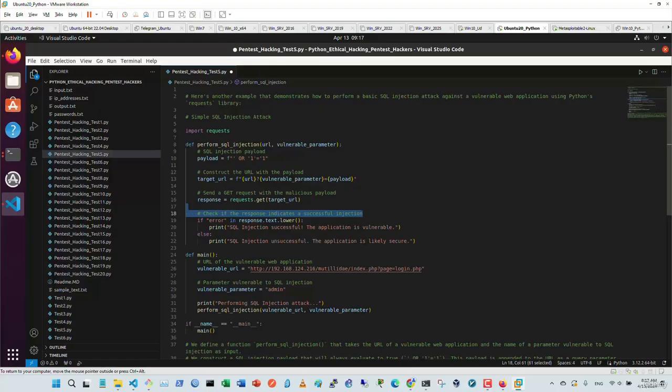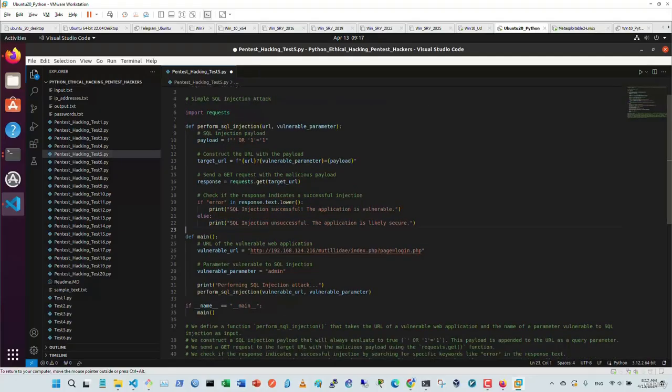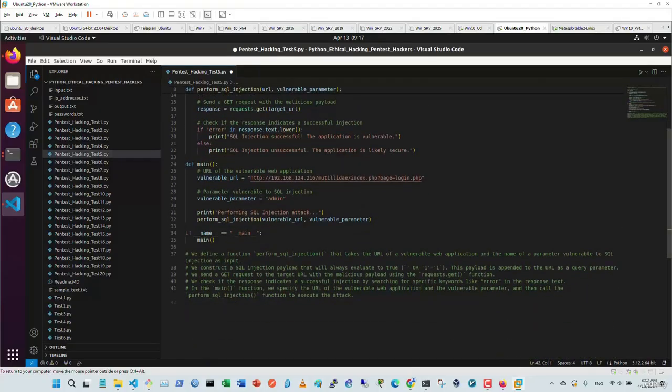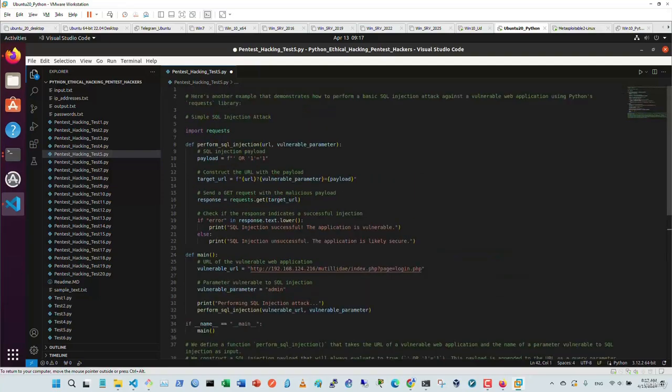If there is an error, we can check it. An error indicates whether the SQL injection is successful or unsuccessful. So it's a simple command, as we can see here. There's nothing else, but we have some explanations here too.